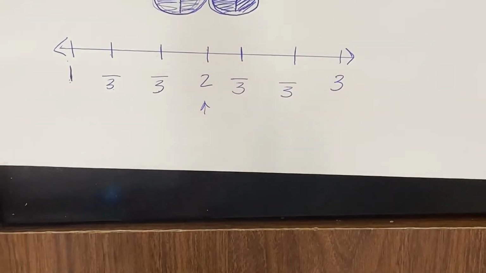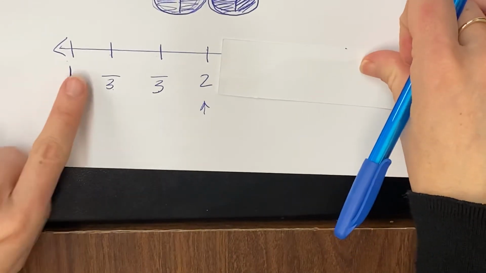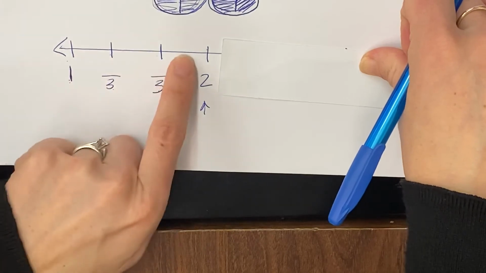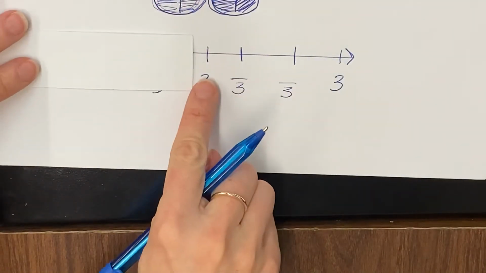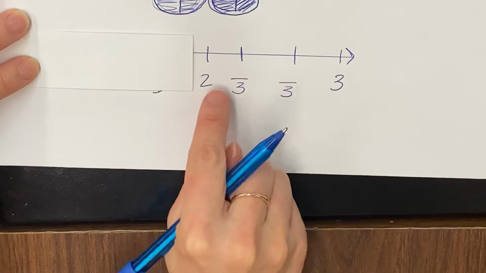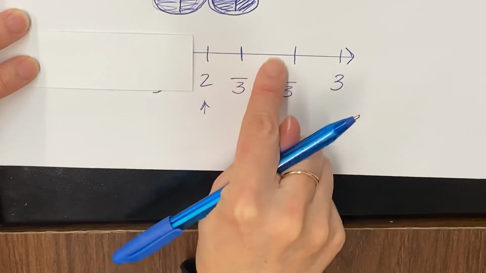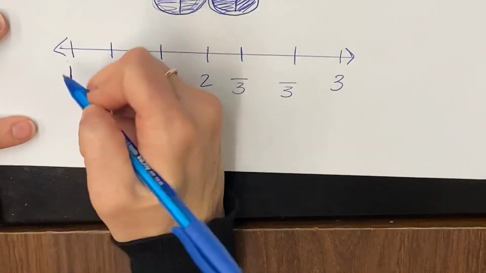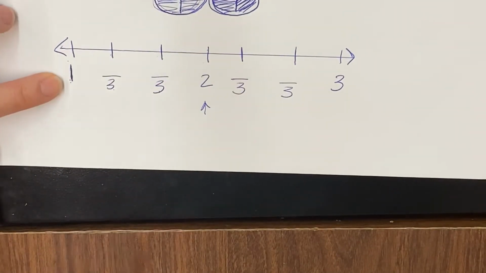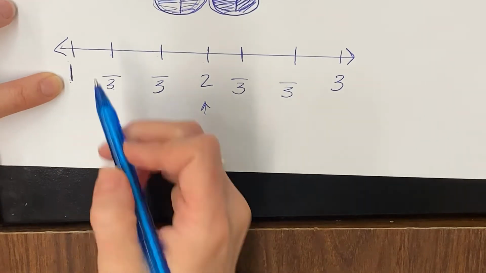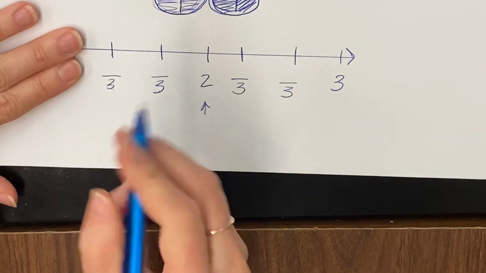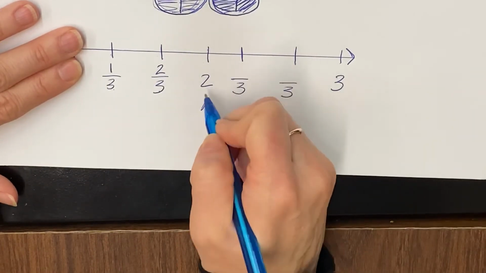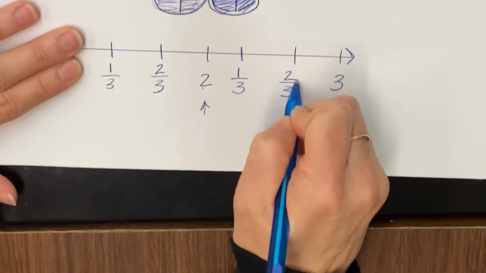Okay? And this is why. From here to here is 3 pieces. 1, 2, 3. From here to here is 3 pieces. They're not very equal, but we're going to pretend they are. 1, 2, 3. Okay? So now I did not start with 0. I'm starting with 1. So I'm not going to count it, but I'm going to count this one as the first one. 1, 2. Do the same here. Pass the whole number. 1, 2.